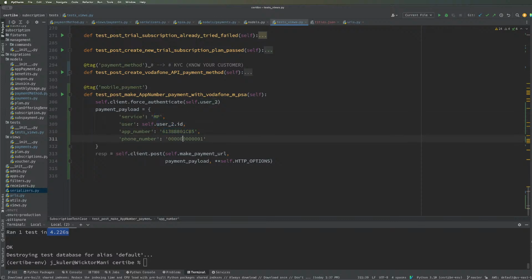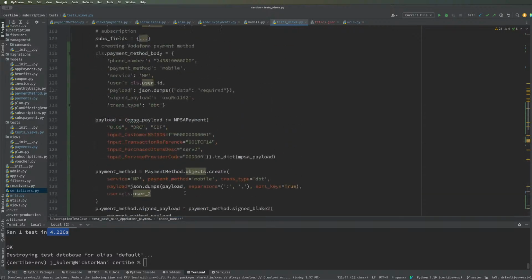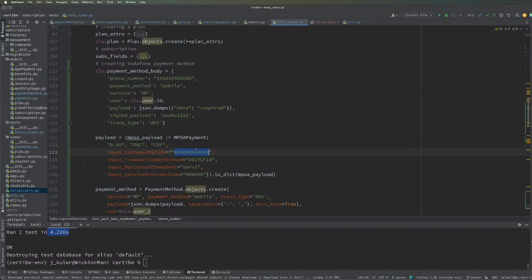And their phone number, in this case, we assume this was their phone number. So hopefully that is the phone number. Okay, so I don't need to format that.